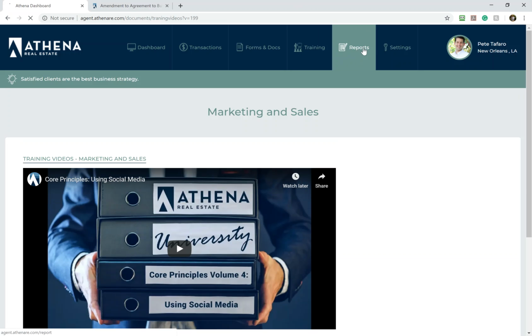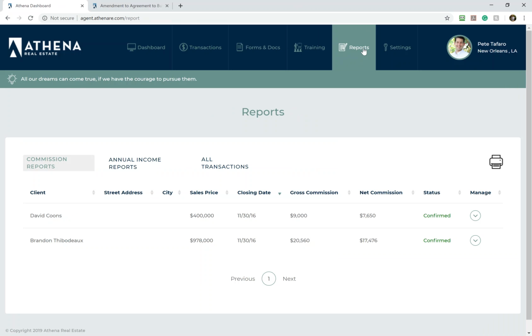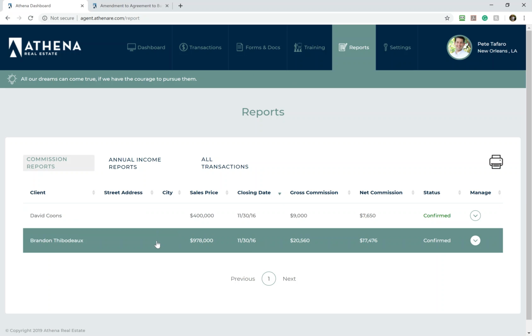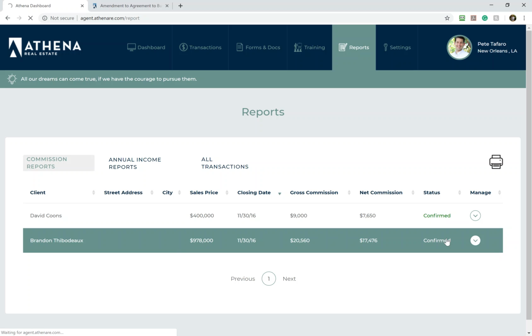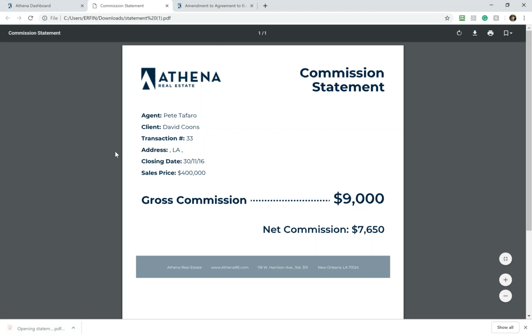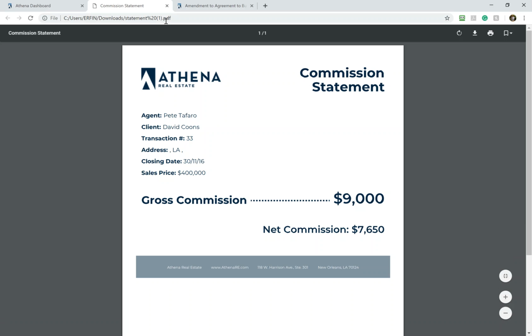The next major section will be reports. And so this is it. As you go and you grow and you want to keep track of what you've done, you'll be able to access that in the system to show all of your transactions. And you'll be able to click on a transaction, and if you want to generate a statement, you click here and it'll give you a statement for that transaction you could keep in your file. If you need to give it to your accountant or you just like keeping statements, it's going to generate that automatically and assign a transaction number that we use for tracking.